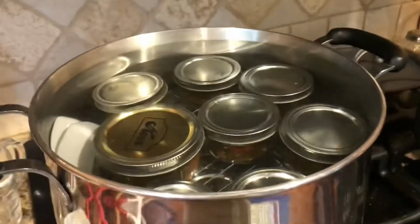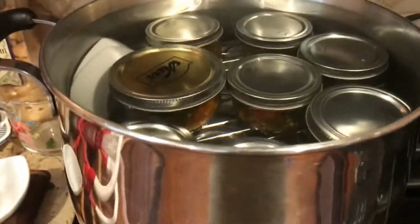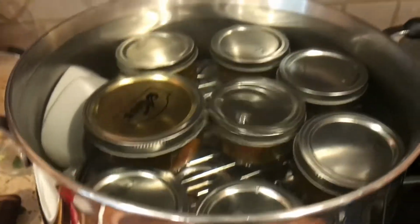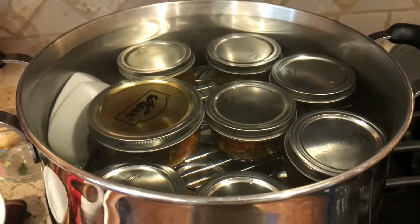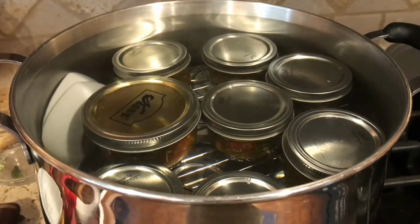Okay, so we'll see you back after this reaches a rolling boil. We're nowhere near that point yet. It has to really be a hard rolling boil, and then you start your timer for 15 minutes.